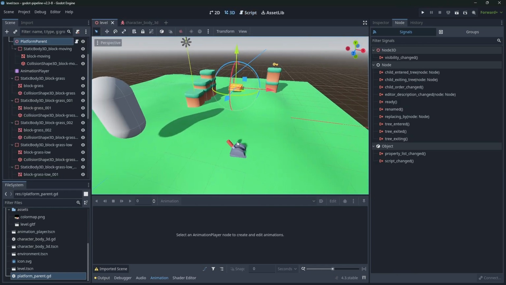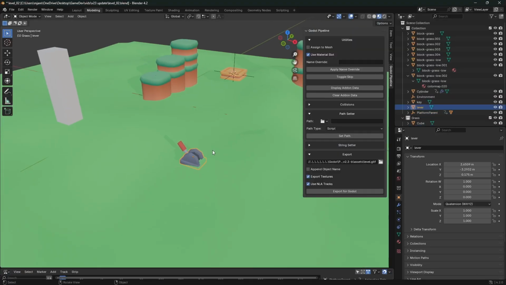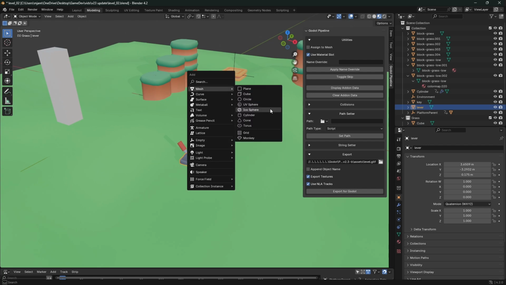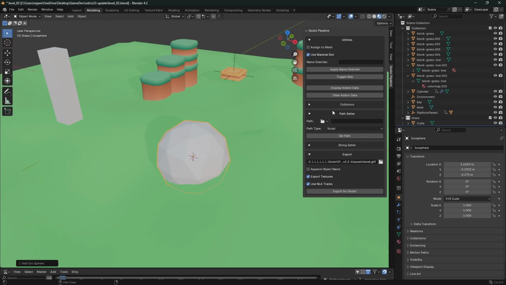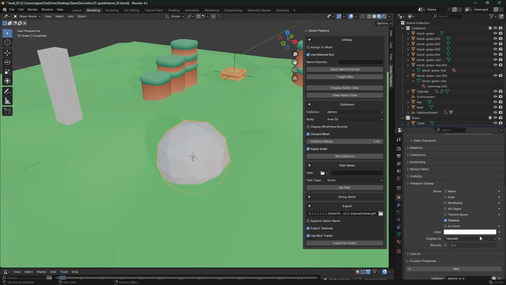Now in the level design, we can throw the area 3D around this guy in Blender pretty easily. The way I would do that is I would go cursor to active, then it doesn't really matter, it could be a cube, but we can do an icosphere here, and we'll set a sphere area 3D here. I don't want the mesh, and I'm gonna leave display wireframe bounds unchecked, so we'll just do that. And on the viewport display, I might just change this to wireframe.